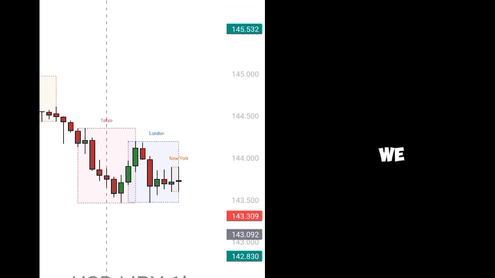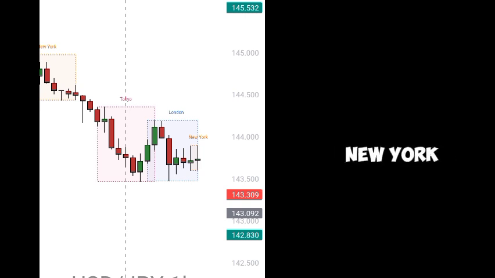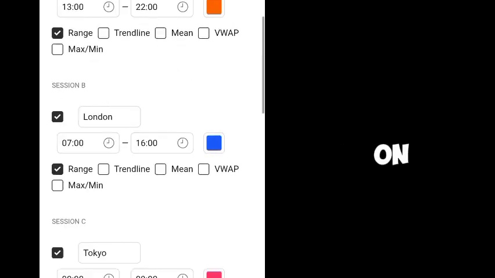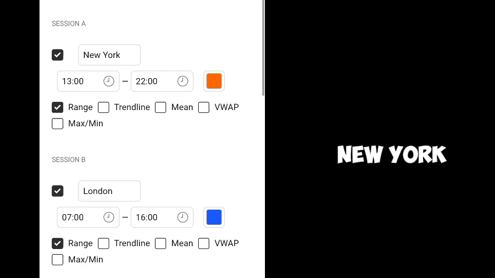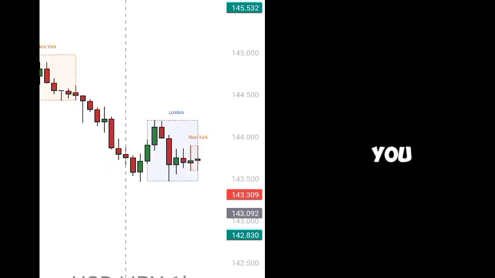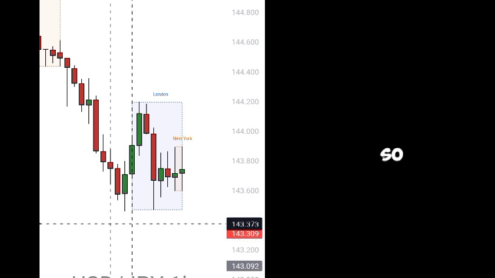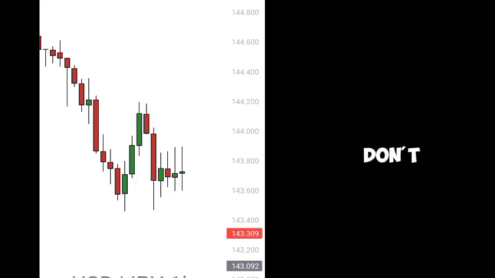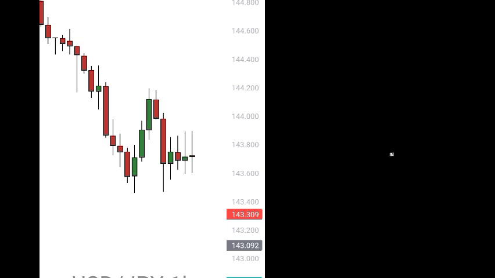All right, so we have the London session, we have the New York session, and here is also the Tokyo session. So you can make use of an indicator. You can go to indicators, look for the Lux Algo sessions, and then you want to look for London. You want to click on the London and ensure that the New York is off. So it can help guide you as to when the London session begins. So we see the London session begins here, the New York session begins here, but you don't really need it as much. Once it's 8 o'clock in the morning, the London session begins. Once it is 2 o'clock in the afternoon, the New York session begins.